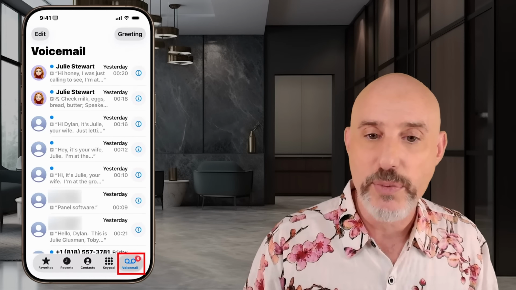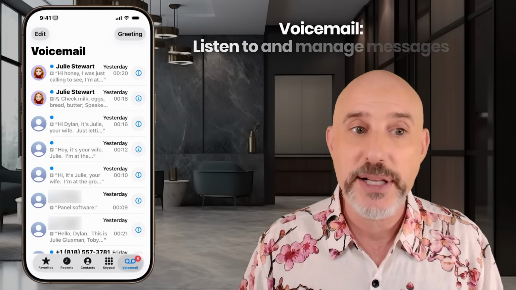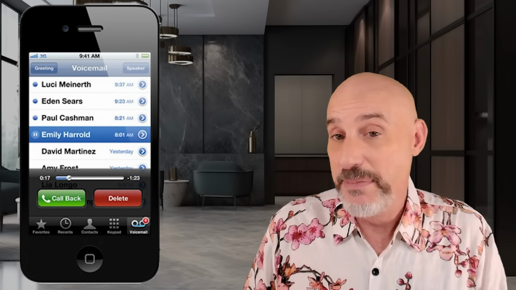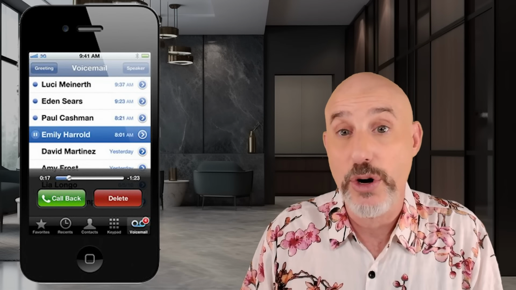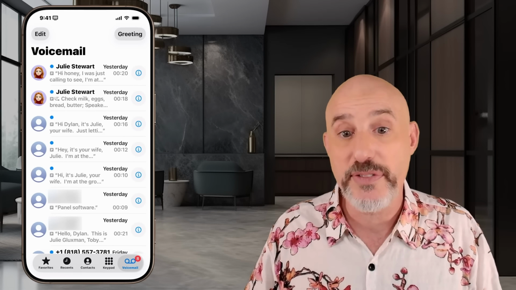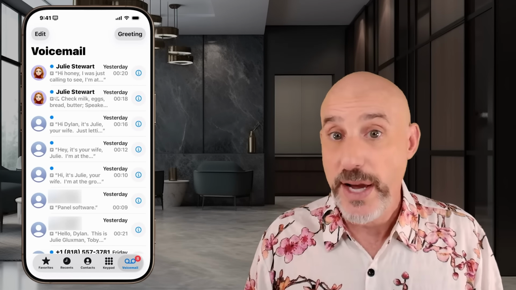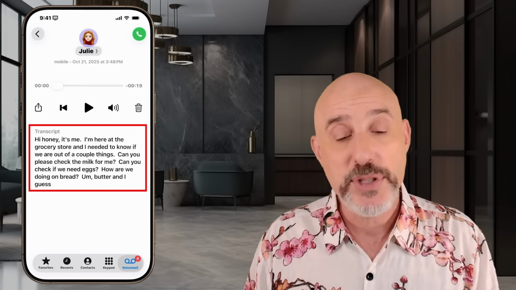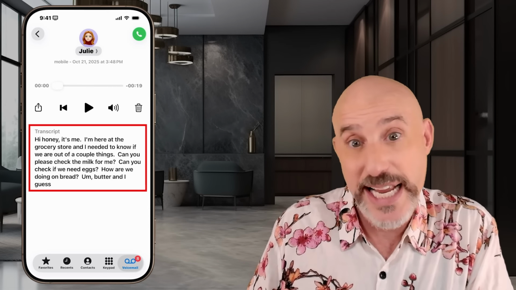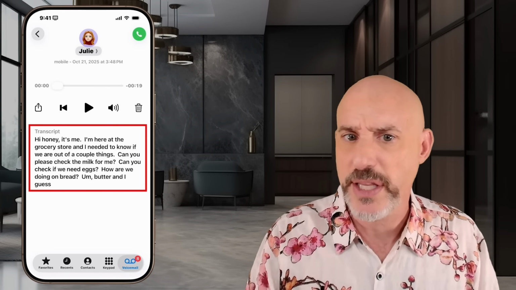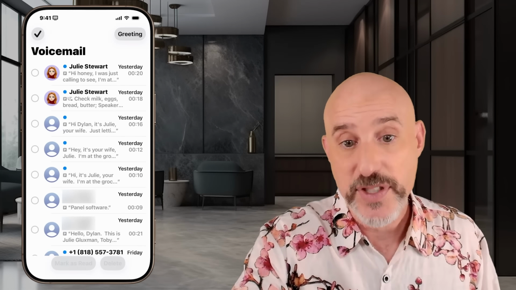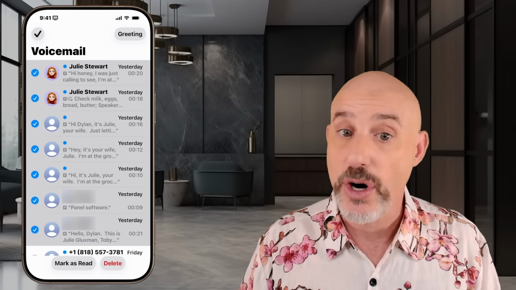Coming one tab over to the right, we end up in our voicemail list. And voicemail has been an important part of the phone since the very beginning. In fact, when the first iPhone came out, it completely reinvented voicemail, creating something called visual voicemail, which is what we all use now. But with the new phone app, voicemails are even better because they get transcribed. So whenever somebody leaves a voicemail, it transcribes the message, making it easy for you to read it rather than listening to it, and making it easy for you to take action on that voicemail or delete it if you're done with it. And in the upper right-hand corner, you can change your voicemail greeting, or you can use the edit button on the left side to delete multiple voicemails all at the same time.